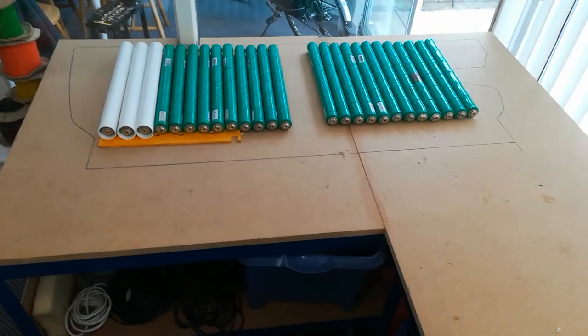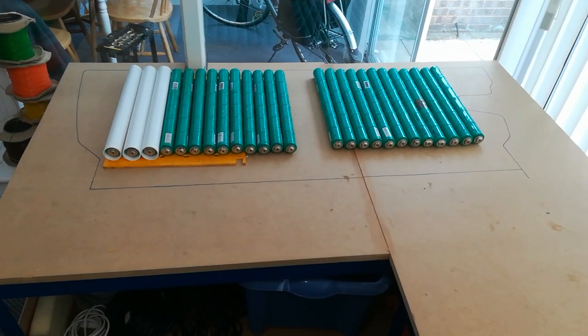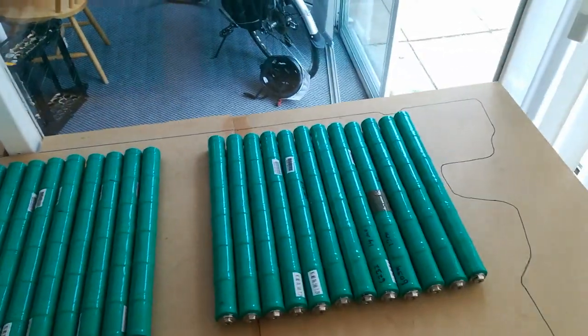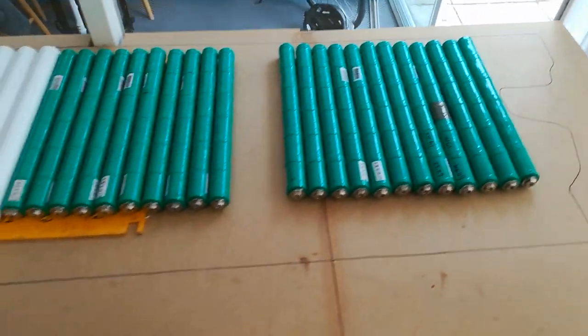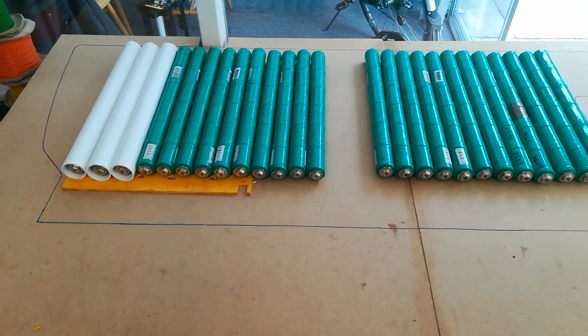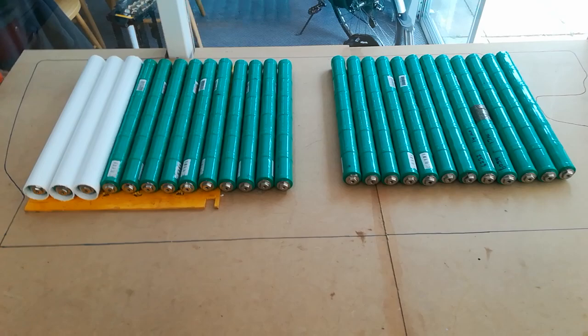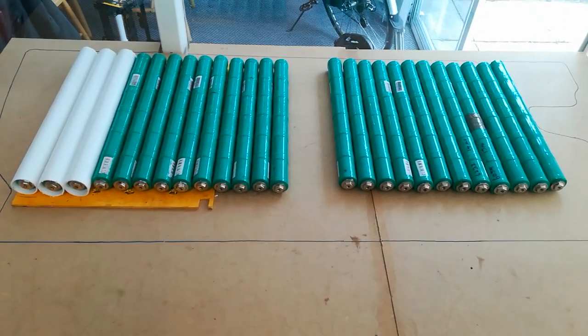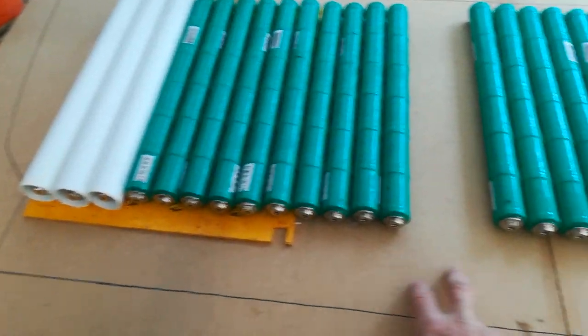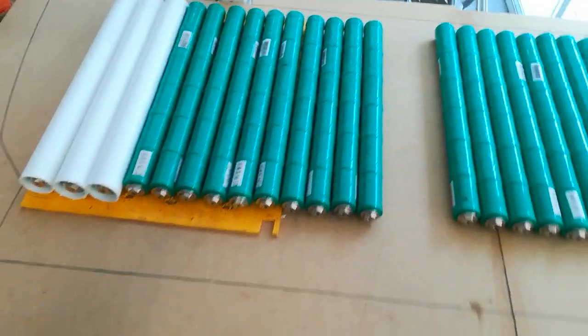This is the nickel metal hydride battery sandwich. We've got the same space available here, and on the bench I've got 24 sticks at the minute — so this is like a pack and a quarter almost, which gives us that extra voltage boost. You could have a few more sticks as there is a bit more space here at the front, or possibly squeeze another one to the side.